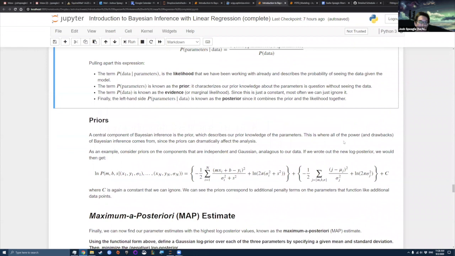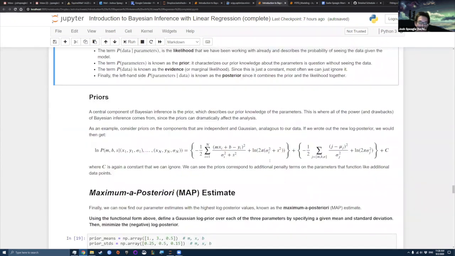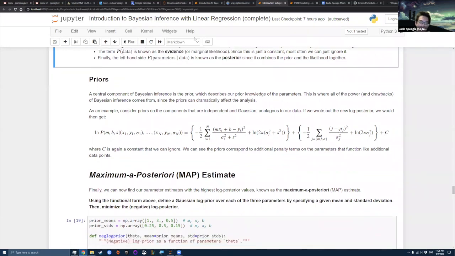So one possible prior that we could work on here is allowing our prior on our parameters to be Gaussian. And that means that in addition to this likelihood that we have here, so this again is our new modified likelihood, it includes our slope and intercept, and also the scatter. We can also add on a penalty where we say that we think we know what the parameters should be. We have some scatter for what we expect them to be. And maybe we just want to add that on so that we don't want the slope to deviate too much from what we might assume that it is already.